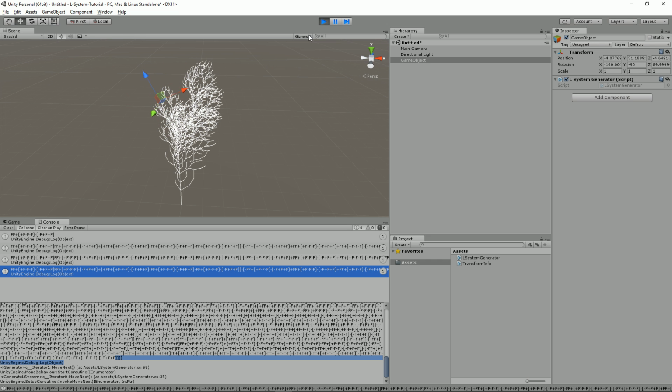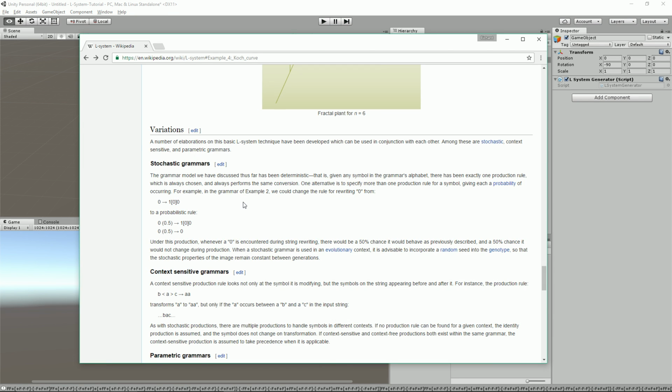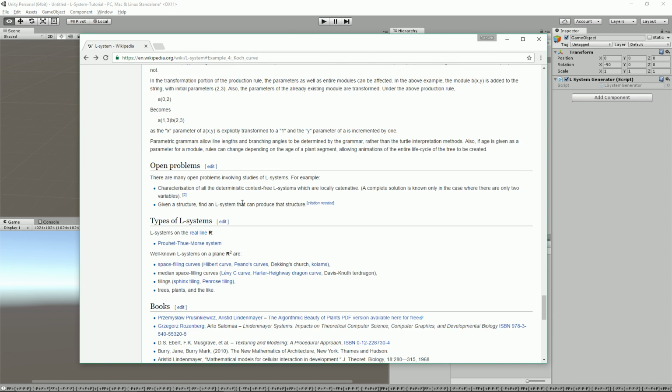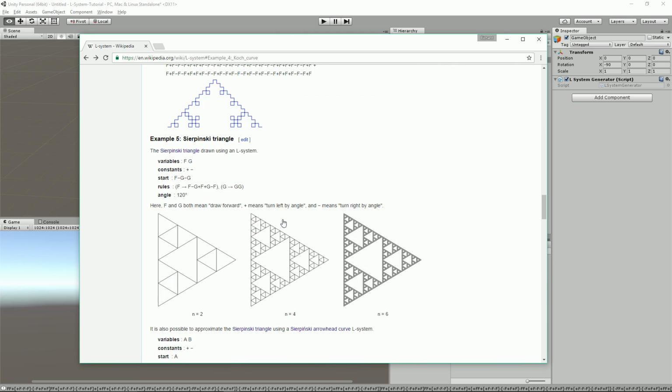There was one thing I was going to try, and that was going back to the L system here. I couldn't get this to work earlier on. Let's just see if I can find it again. Where are we? This one here. These Sierpinski triangles. It looks like it's got a pretty simple set of rules. So we've got a couple of variables now, F and G. We haven't got a stack anymore, but that's okay. We can keep it there. It's just not going to get used. And what it's saying here is F and G are both draw forward. Plus means turn left, and minus means turn right.